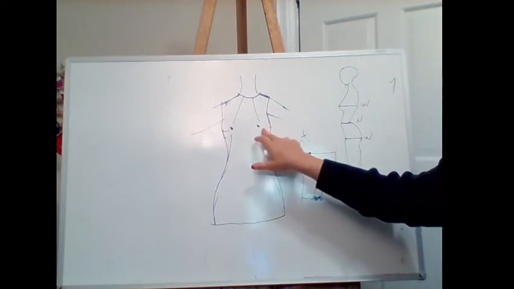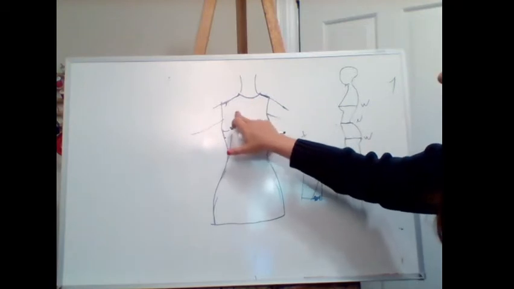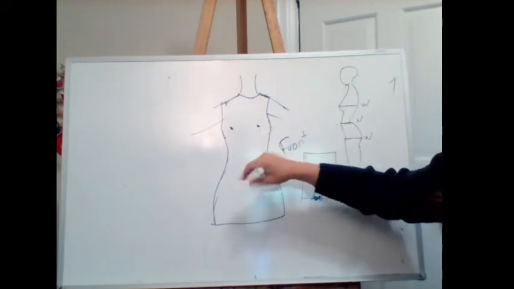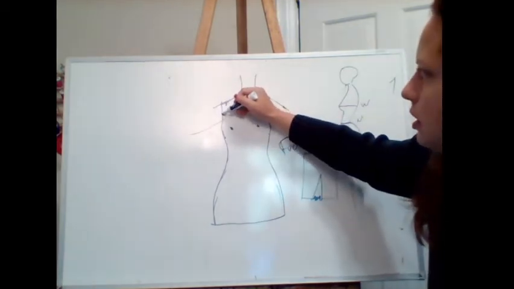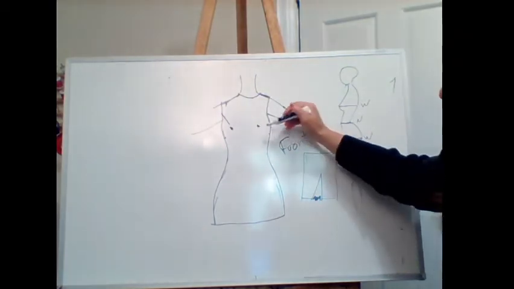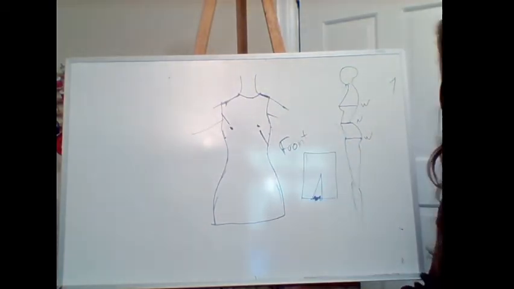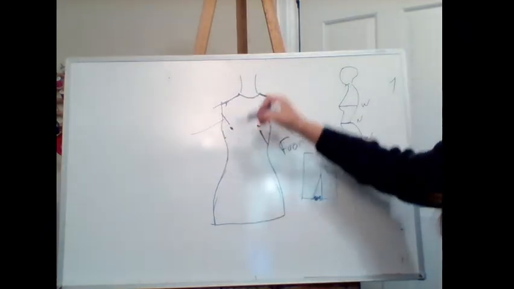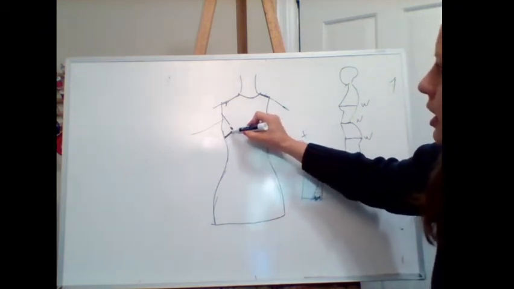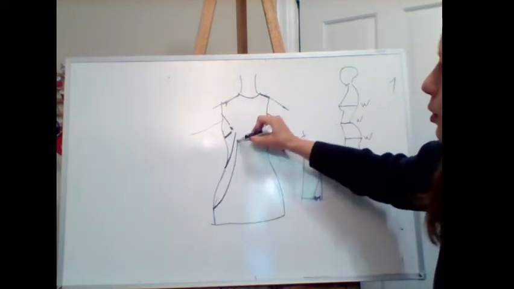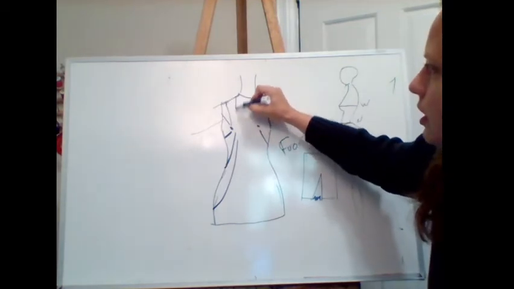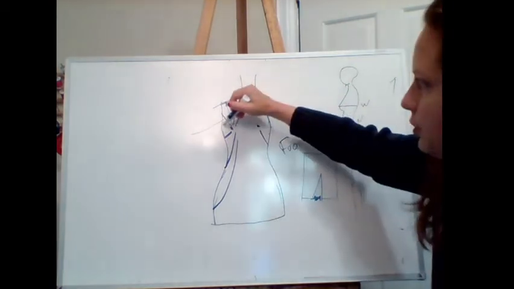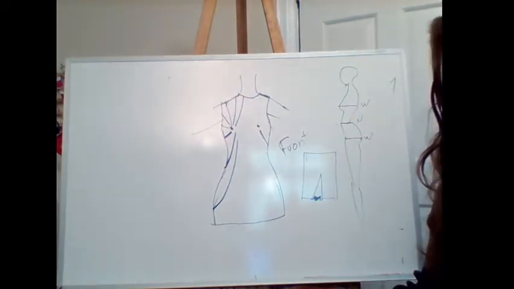Now I can put my darts anywhere, and they don't need to be symmetrical. They just typically are, because typically our clothes are symmetrical, but sometimes they're not. If I want to put an armhole dart here, I can. If I want to put one here like this, I can. That's still fine. I have it from both sides. And again, I can put my darts anywhere along the contour. And again, as long as they point up toward that apex point, I mean, that's an awful lot of darts, but I'm just showing you all the different options you have. They are still applicable. They work.